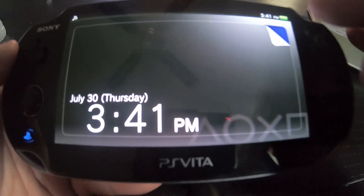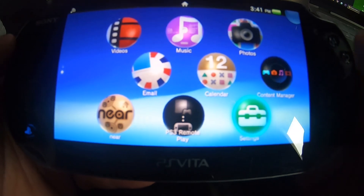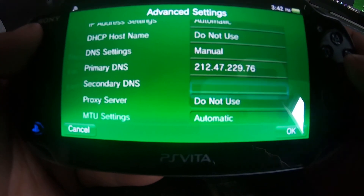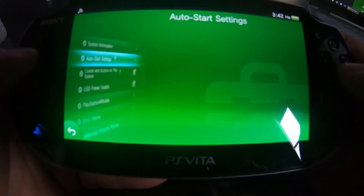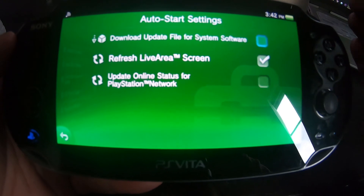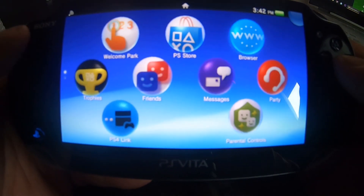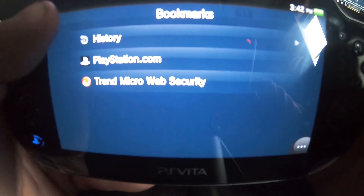Alright, after everything's all said and done, everything gets rebooted again. Let's open this up — we're not finished just yet. Remember that DNS I told you guys about: keep those DNS numbers in there. Scroll all the way down to System Auto-Start and uncheck it, so there won't be any mess-ups later down the road. It won't update your system automatically — definitely uncheck that.